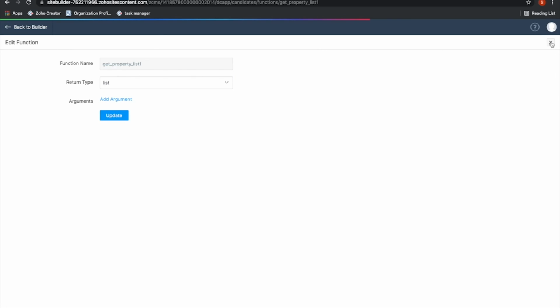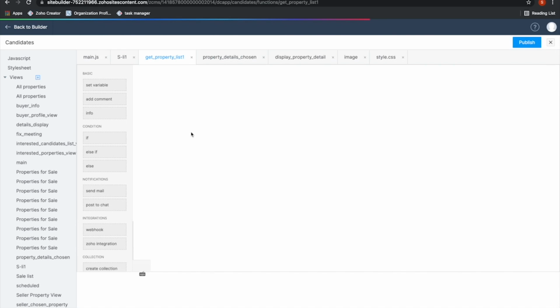So here in this case, we can see the direct calling of this function, get property list one, will be giving us a map which has a key, and which has the key data and all the values, and the entire list will be a value to that particular key. So what we are doing is, we are getting that key and returning that value, so that the entire output is in the form of a list. So we have to make sure that we are doing that.